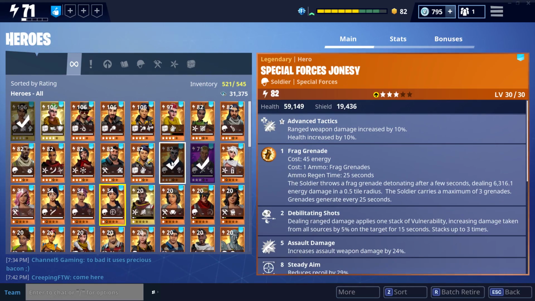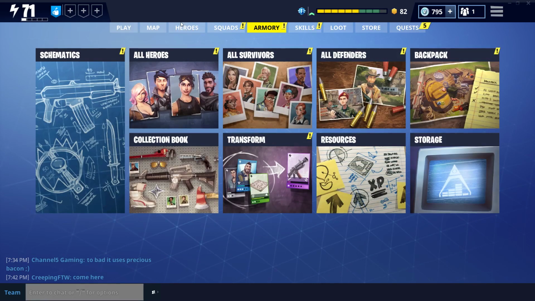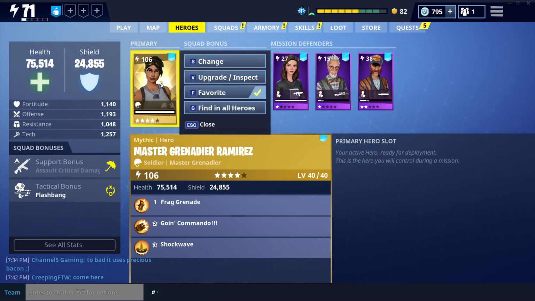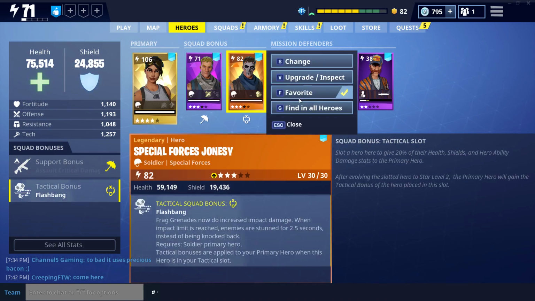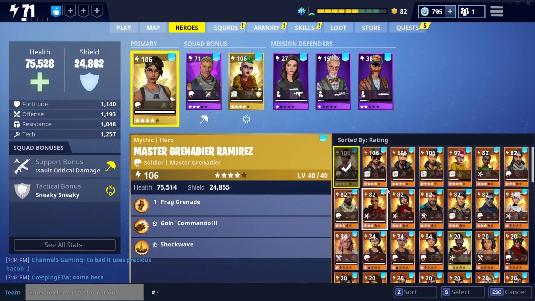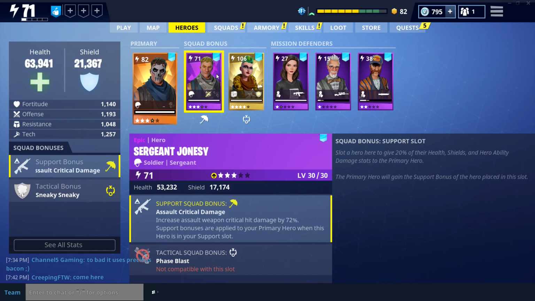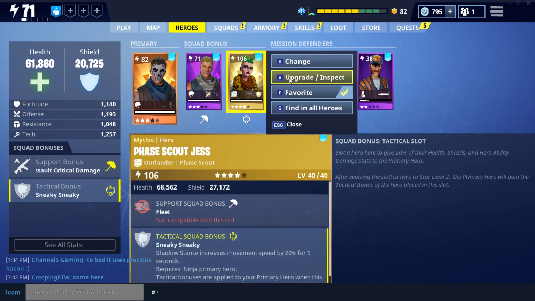We're going to try out Special Forces Jonesy for this run. So let's put together our squad here. We're going to have to swap him out. Let's just put someone else in here for now and grab our Jonesy. Only 3-star, which kind of bums me out. We're going to put Sergeant Jonesy in the second slot because his increased assault weapon critical is 72%. So when we do land those crits, that 25% chance to crit with that gun, it'll be a lot bigger.